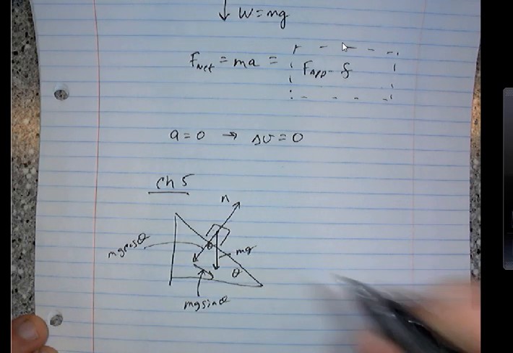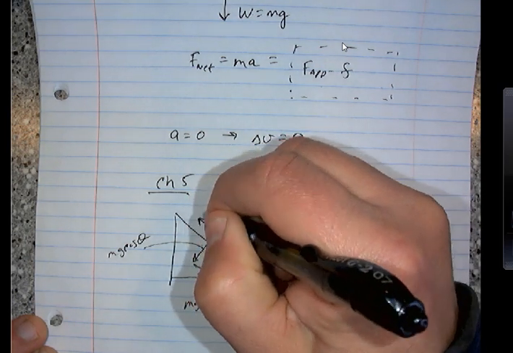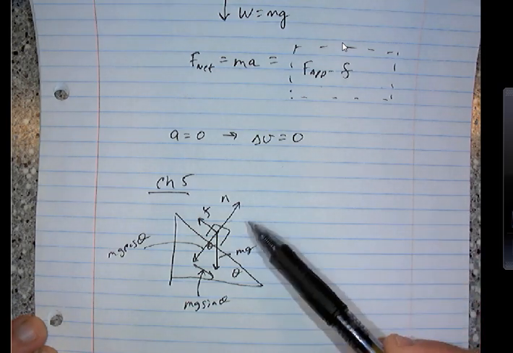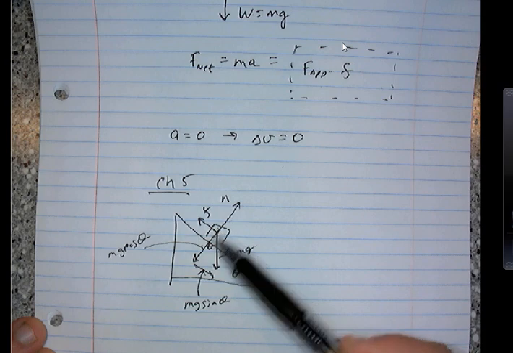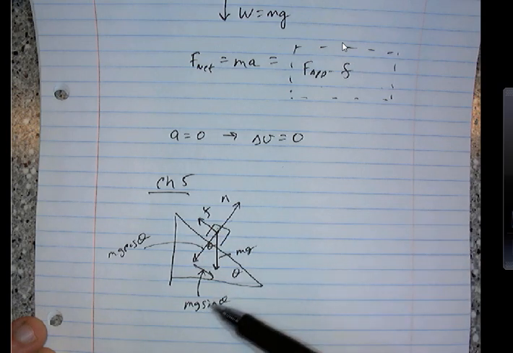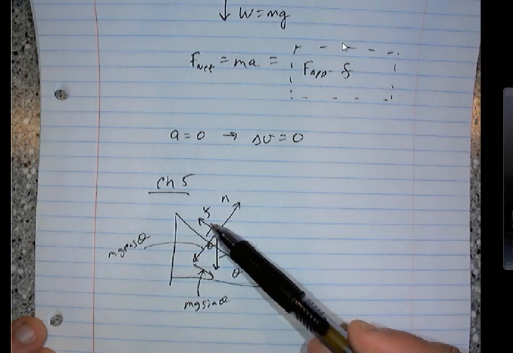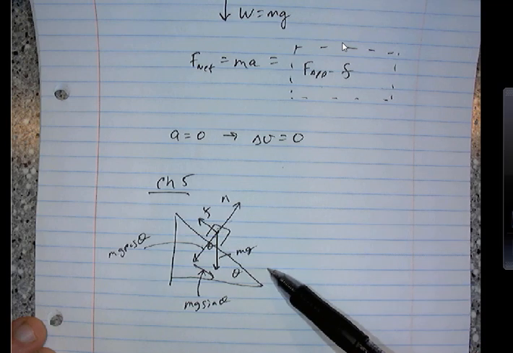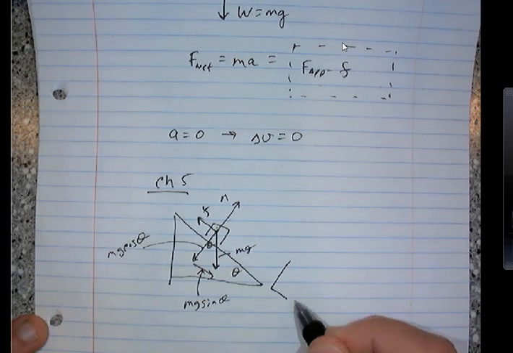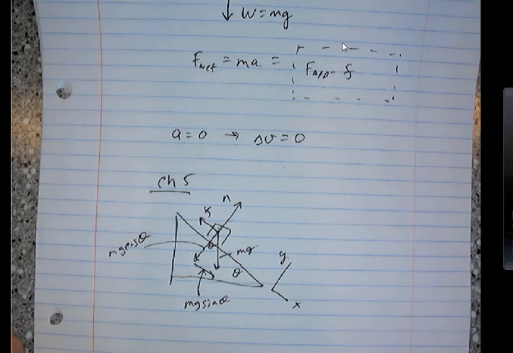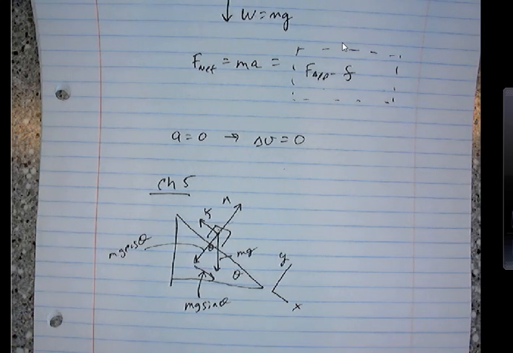And then if it's not moving, maybe there's friction back the other way. So in the picture, you can see the normal force is equal to mg cosine theta. And again, if it's not moving, mg sine theta is bigger than friction. If it's accelerating down the incline, though, mg sine theta must be bigger than friction. And we looked at it kind of like this, x and y. So that was one big application from Chapter 5. Again, make sure you at least skim through Chapter 5, look over the homework associated with that.